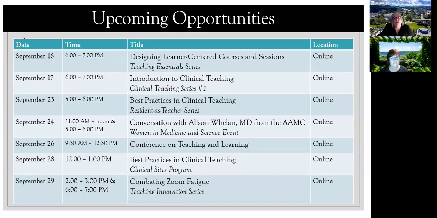Obviously, we have lots of upcoming learning opportunities. We're getting very popular. So we've got lots and lots of things happening, including our Teaching Essentials series, our clinical teaching series. We've got a new series for residents, Resident as Teacher series. So if you're working with residents, this is open to anyone, even if you're not one of our resident programs, but you're at an affiliated site. We have a special event with Women in Medicine and Science. Dr. Allison Whelan, who's the Chief Medical Education Officer at the AAMC, will be speaking 2 different times, either at 11 or at 5. Our Teaching Excellence Academy graduates will be presenting their research at a conference on teaching and learning on the 26th. And so on. Oh, also, we're doing a session with our wellness person on combating Zoom fatigue at the end of this month.